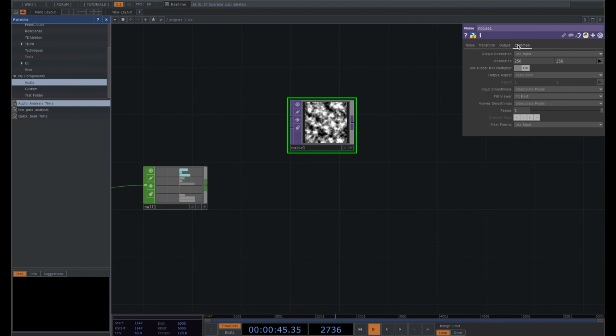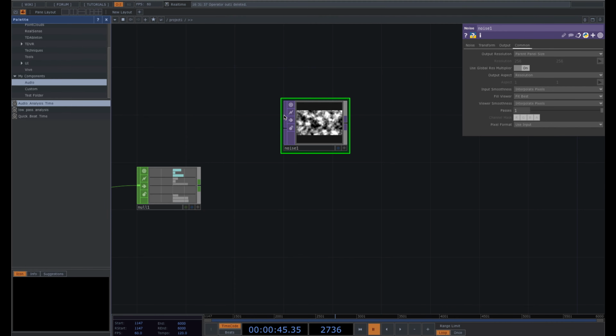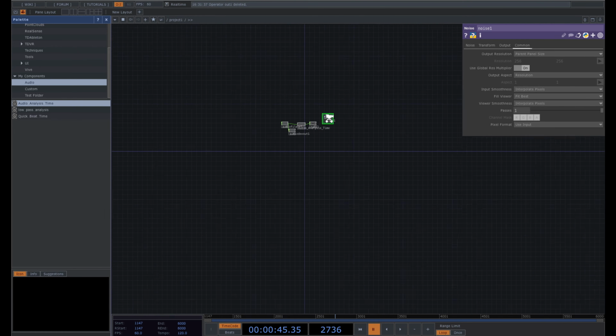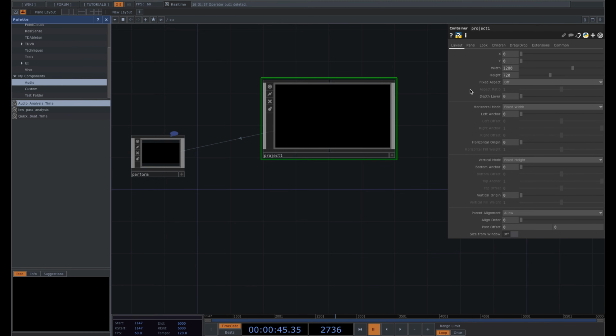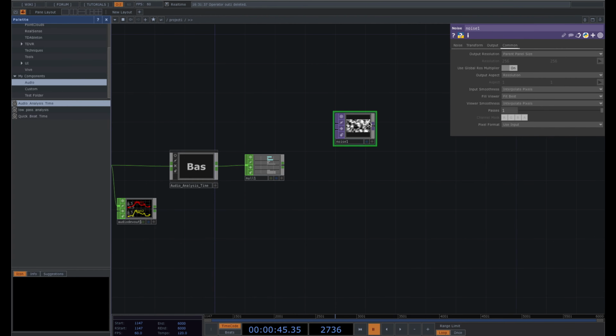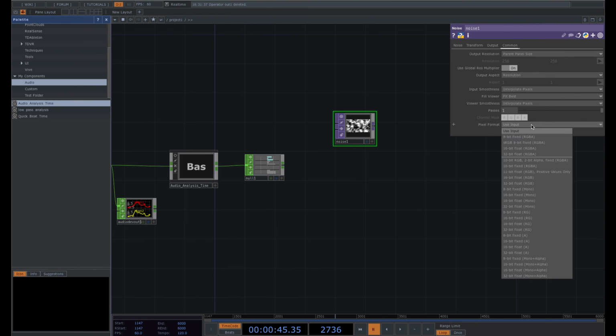So if I go into the common tab at the top, and then I change this to parent panel size, we're now matching the resolution of our parent container. And the reason that I do this, if I scroll all the way out to the project, is it allows me to change my resolution right here, and it'll automatically update the resolution of this child component. It's a great way to make sure that your project can scale to different resolutions. The other thing I want to do is set this to 32-bit float RGBA.